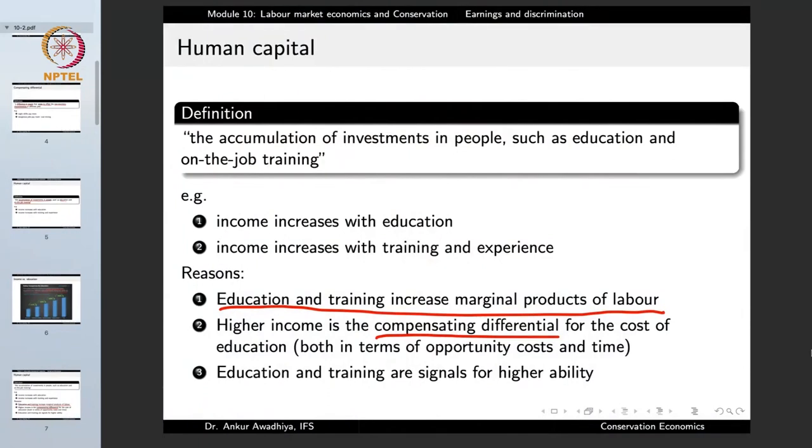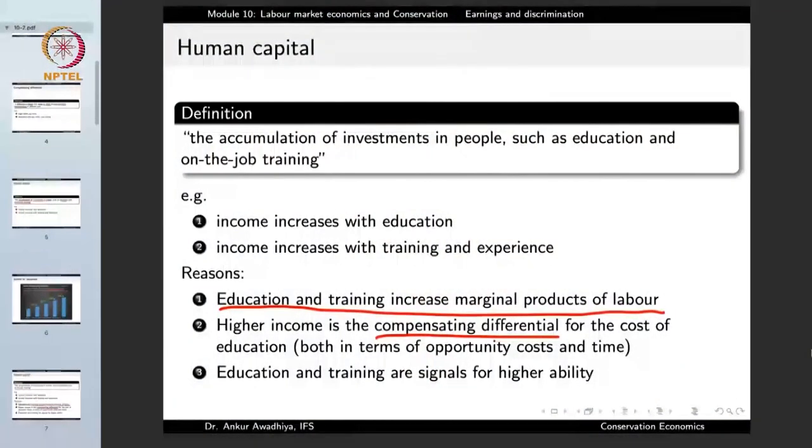So in this case, what we are saying is that because education is difficult, society needs to compensate for this differential. That is similar to the case of a person who works a night shift or in a dangerous profession. They need to be paid more because there is a level of difficulty involved, a level of danger involved. Similarly, a person who has put so much cost into education in terms of opportunity cost and time will also have to be compensated, because higher education typically is difficult.